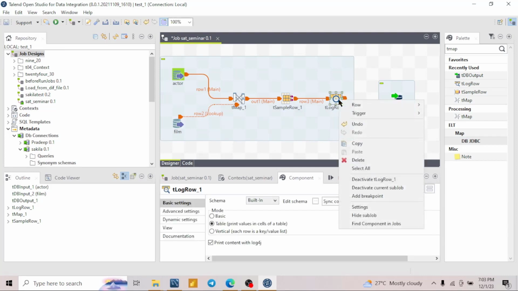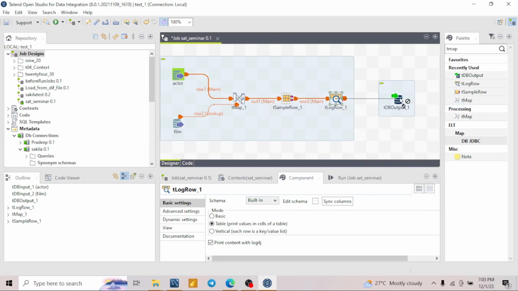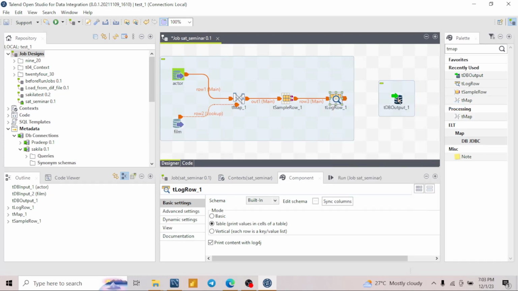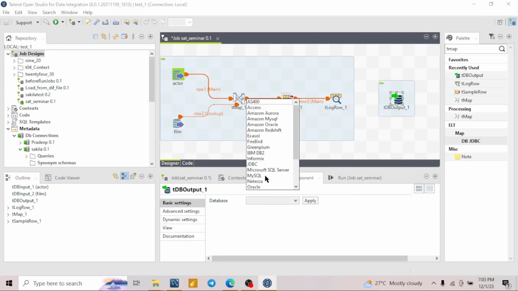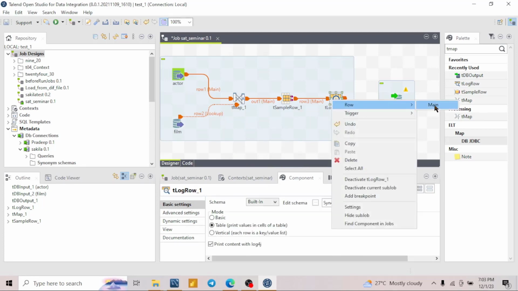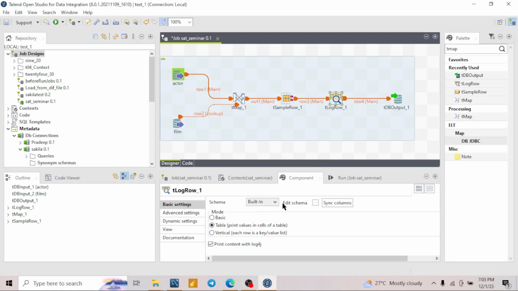In the next step, we will configure the output database connection using tDBOutput. Here is how. First, double click on the tDBOutput. And next you need to choose the repository for property type and then mention the table name, which in our case is SAT_seminar.